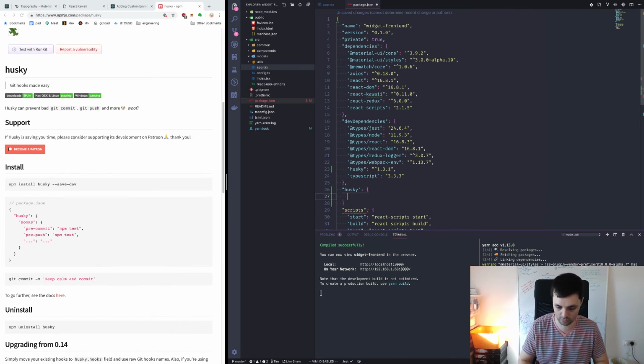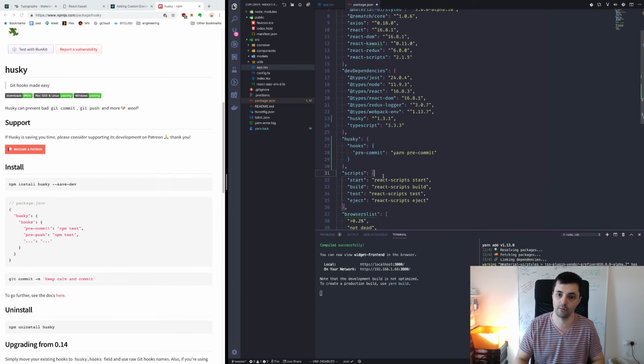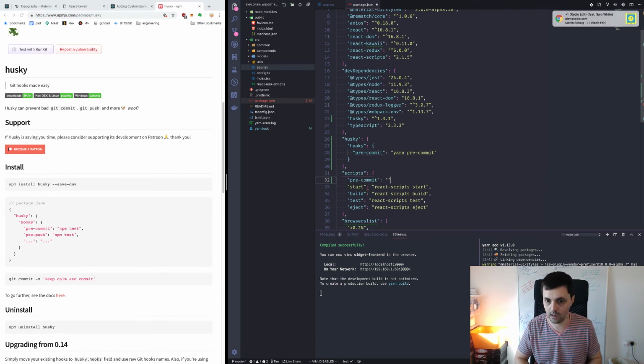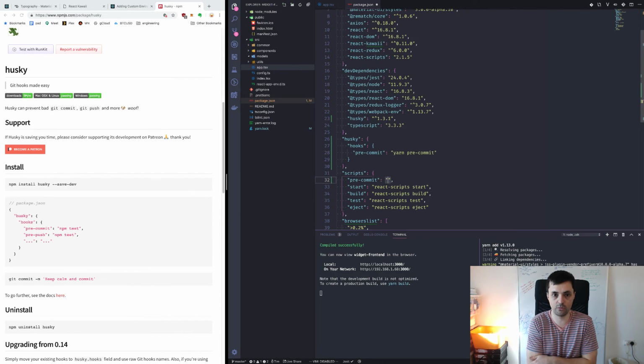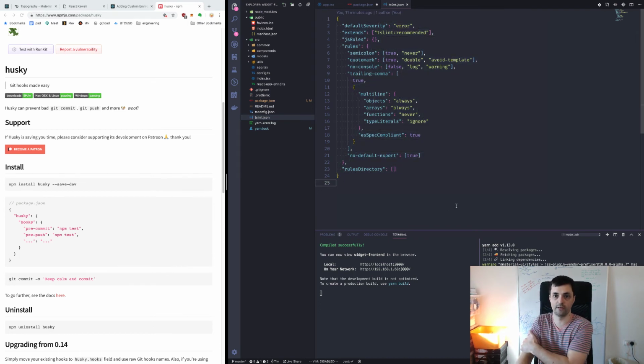Okay, so Husky, and I right now just want the pre-commit hook. Okay. And what I want in the pre-commit hook is yarn pre-commit. So this is what I want it to run when I do pre-commit. So in scripts, I'm going to now define a pre-commit script. So let's call this pre-commit. And what do I want it to do? I want it to do tslint. So tslint is going to go through, match it against any of these rules, and anything that's wrong or off, what it can fix, it can fix. And otherwise it'll error out. If it errors out, then your commit will fail.